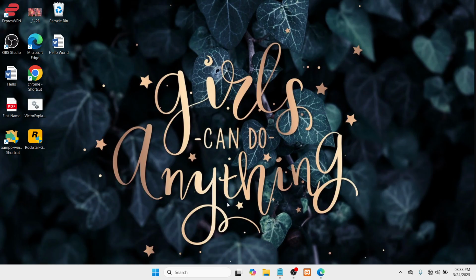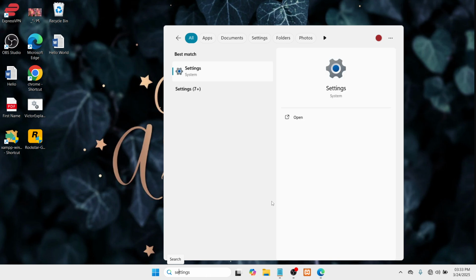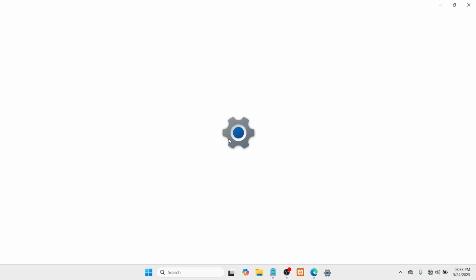The very first step that you need to perform is at the bottom search bar, please type for settings. The moment you have typed it, okay, let me just edit my typo. Type settings, and the moment you have typed it, proceed with the best match and go with open to continue. And after that, you would be redirected to the settings itself.